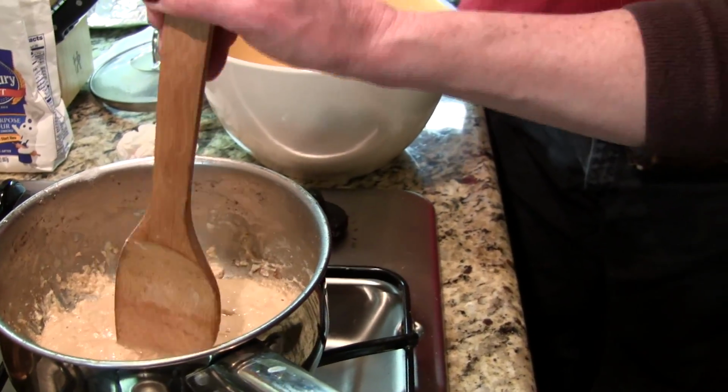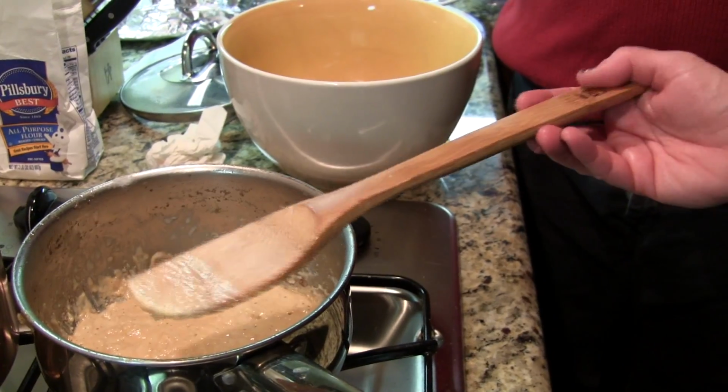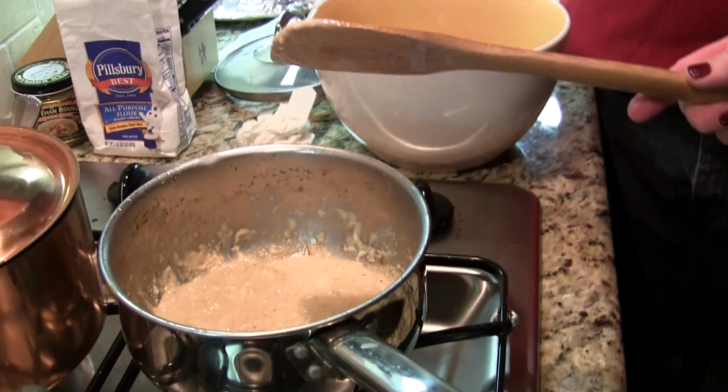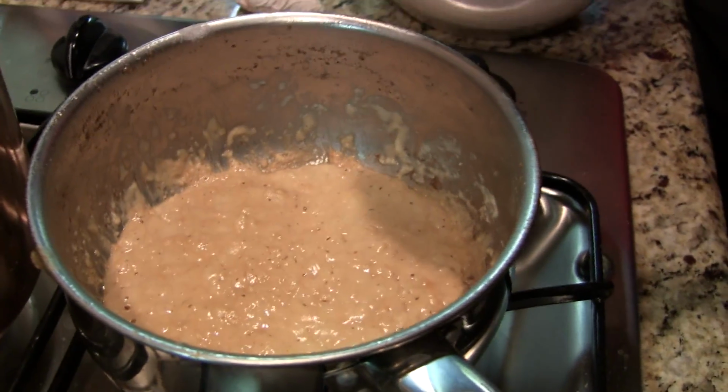It starts smelling like cooked flour, like the crispy crust on fried chicken. That's the smell you're going for. You're going to smell the fried flour instead of the raw. If you do it a little bit shorter, if you don't at least get to this stage, then it doesn't work as well.